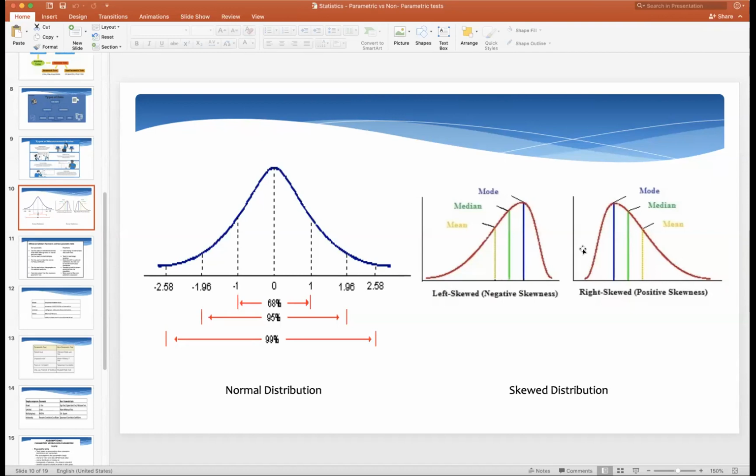So how good is that test? That's why median is position based. It doesn't have so much significance as compared to a mean, which takes the total and divides it by the number of people to get the average. So that is a much better statistic than median.